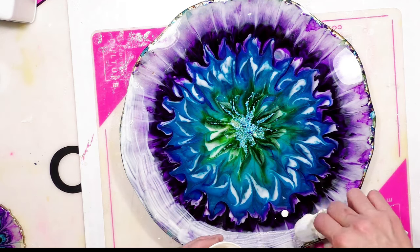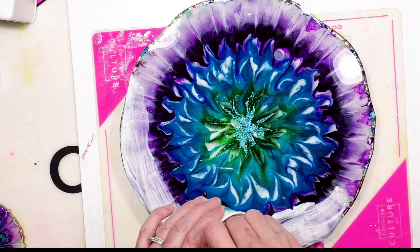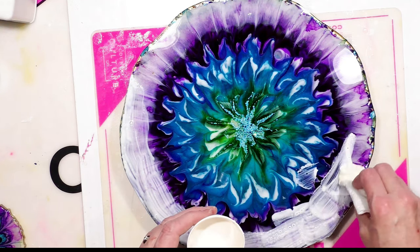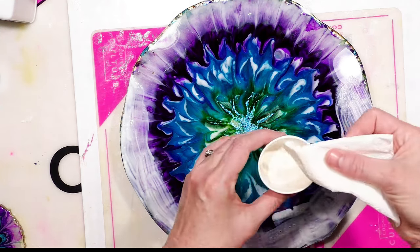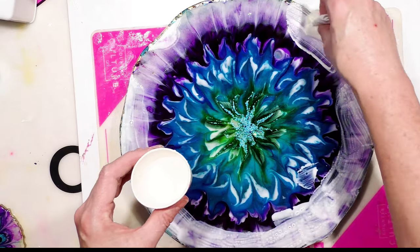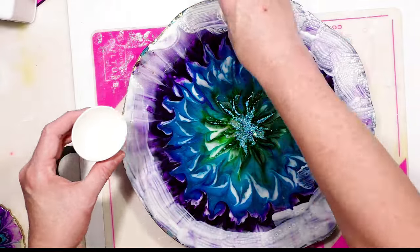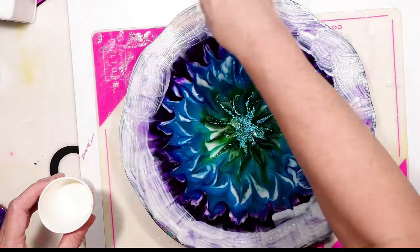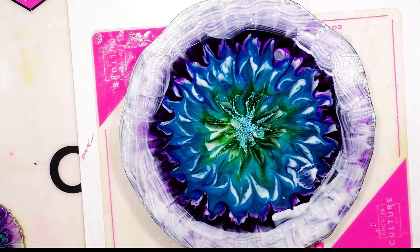I'm not going over the edges — I'm just going up to the edge. You can slather the whole thing if you want to, but it's not necessary. This will dry clear, and then when it's ready to come off, you'll just kind of take it off like rubber cement, liquid latex. And whatever I don't use out of my little cup, I just pour back into the bottle.